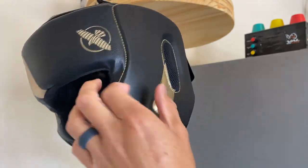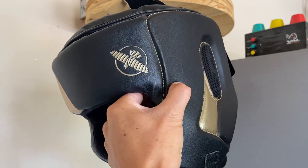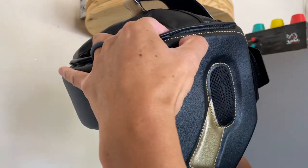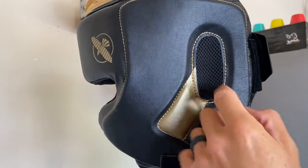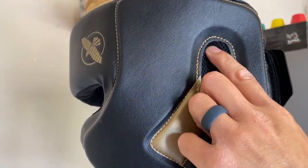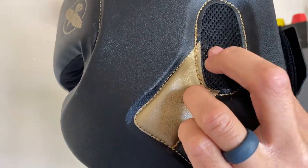The sides of the head, padding wise, has a denser style foam. I'd say this is about an inch and a half thick of firm density padding that gives you some protection. You also have a recessed ear drum right here with a little kind of a diagonal golden tab right here. Mesh material is pretty cheap feeling. I'm not a fan of that because this is definitely going to tear over time, just from how thin it is. So that material is really thin.